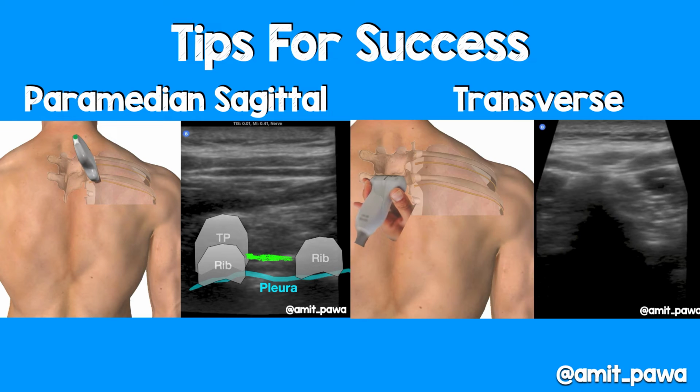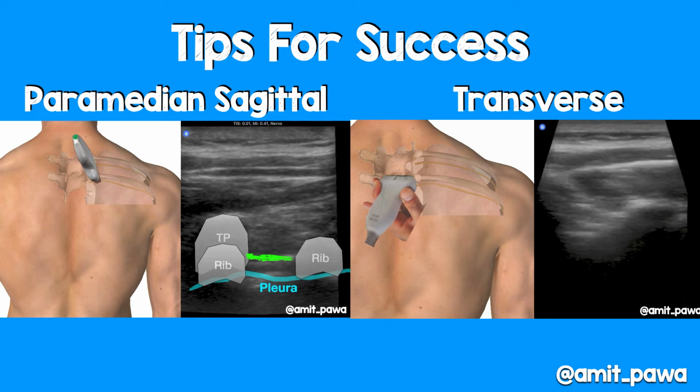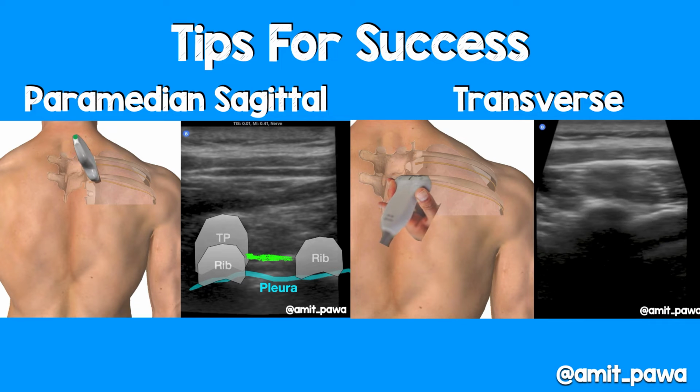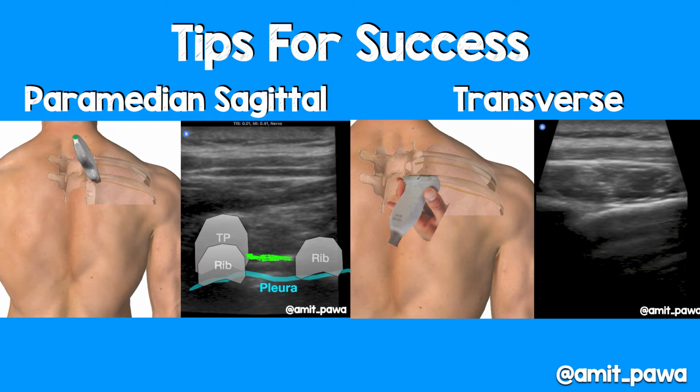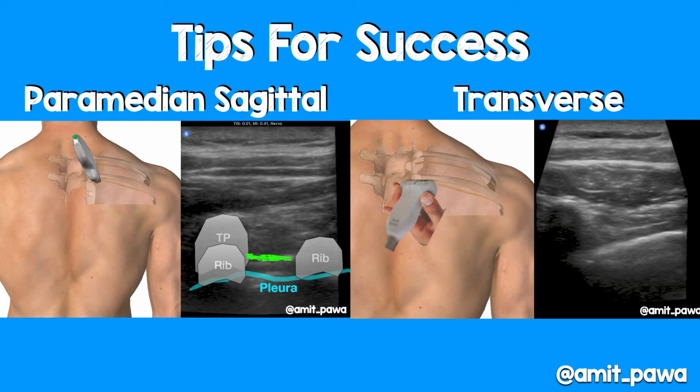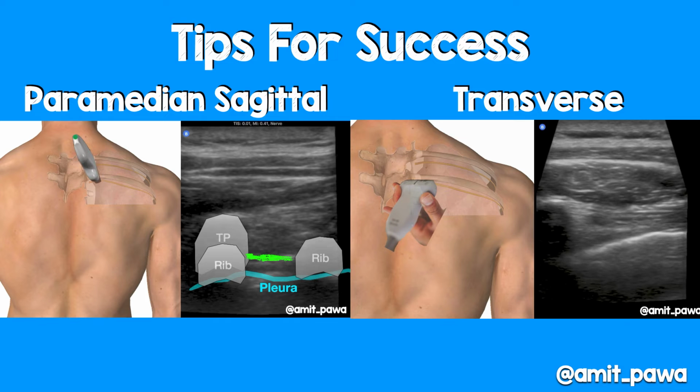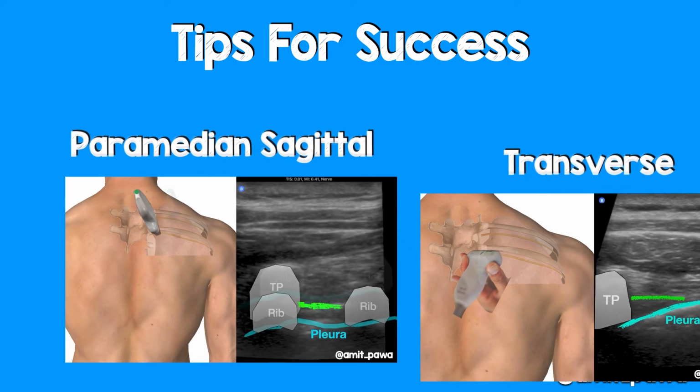If you do a transverse scan, I start from the midline over the spinous process from the level above, scan laterally, I see a transverse process meeting the rib, and then I drop down into the intercostal space. Now on the left hand side of the screen I've got a transverse process, on the right hand side of the screen I've got pleura, and then I can see the internal intercostal membrane at this level. So once you've identified those solid anatomical landmarks, you're then ready to needle.